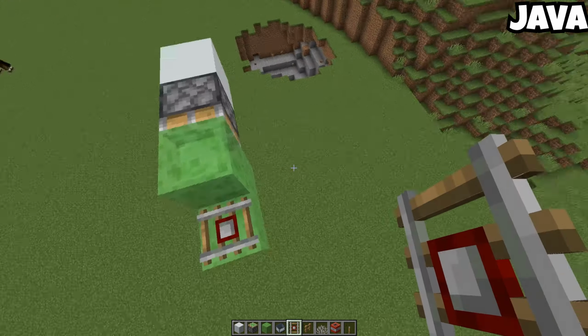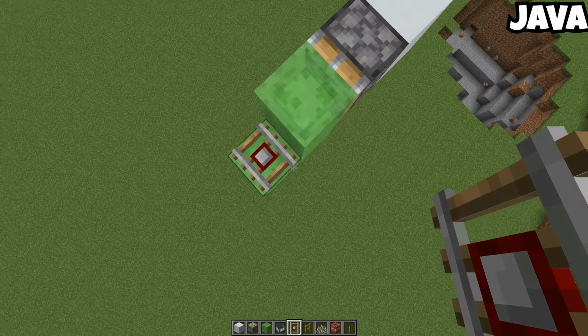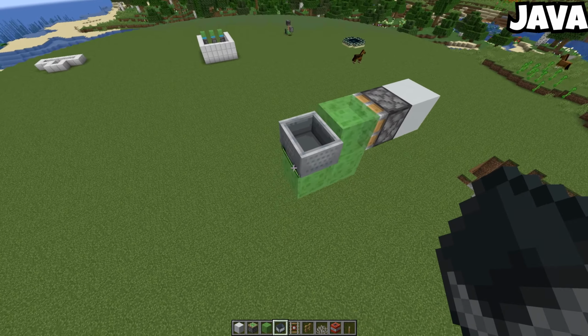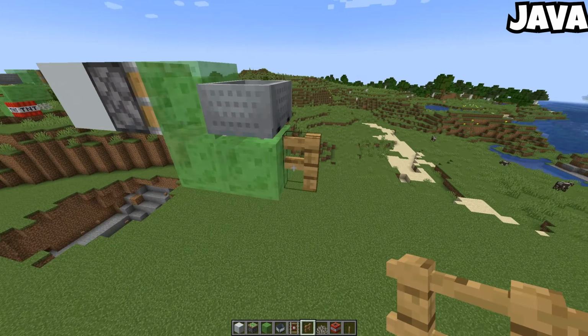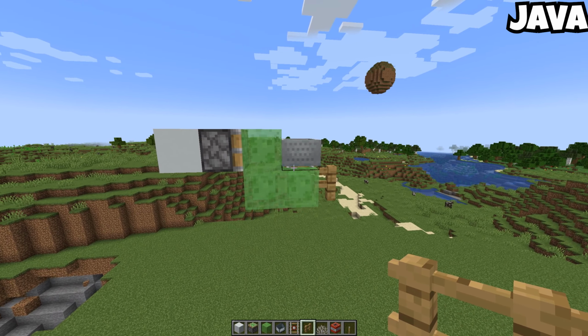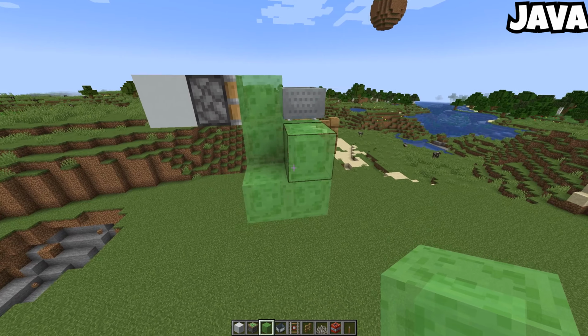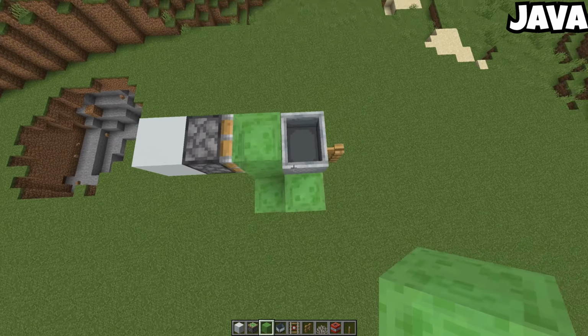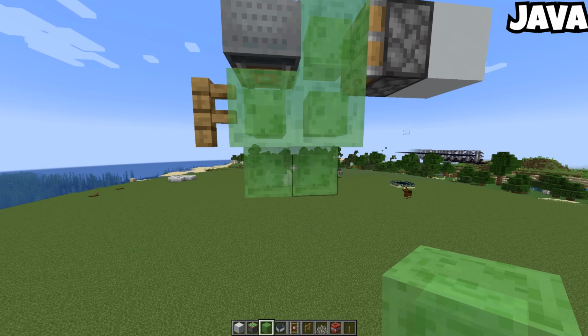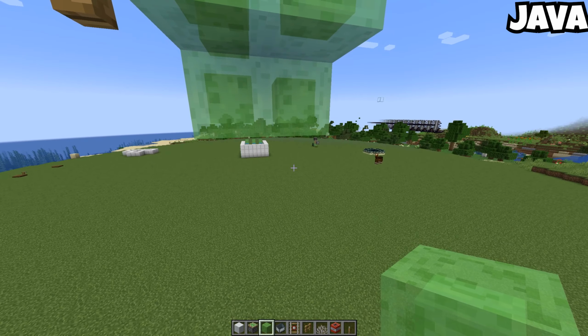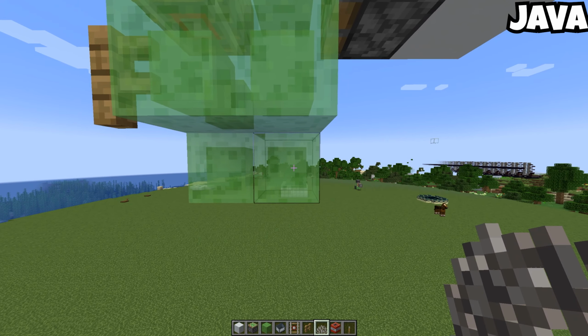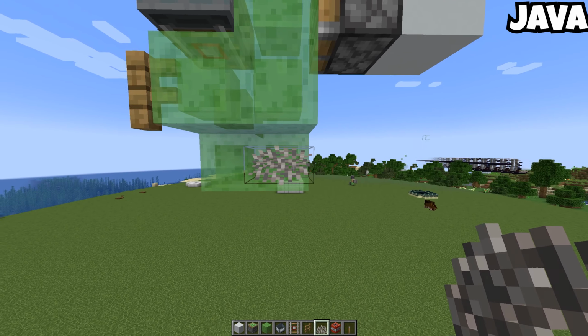I don't know what you call this. Not facing into the sticky piston. And on top of that, you put a minecart. And going straight, you put a fence. So you should have something look like this. And now you want to take 3 more slime blocks, place them in another L, just like that. It can go on either side of the minecart. But what you'll end up with is 2 blocks under here. On the block closest to the sticky piston, place a coral fan. Any dead coral fan will do.